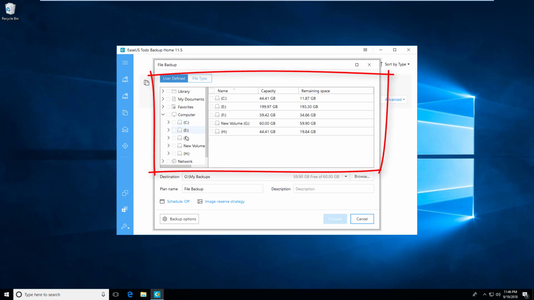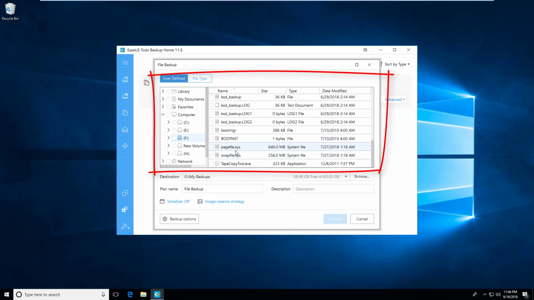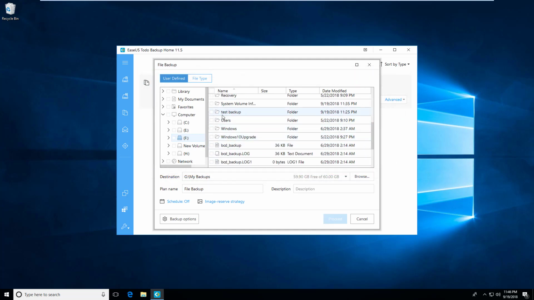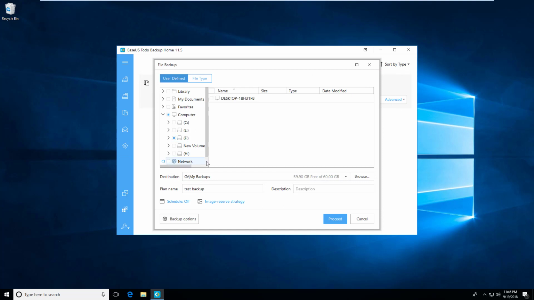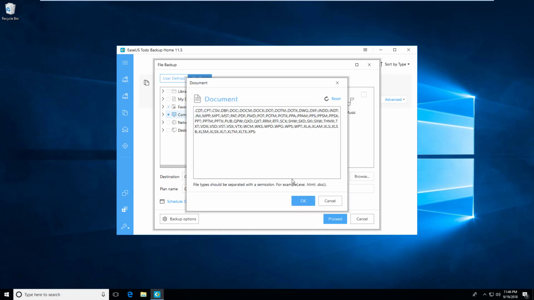First, in this area, you need to decide what files you want to backup. To backup a single file or folder, or combine files and folders from different paths or different partitions is possible. Files on a mapped drive or network shared folder can also be backed up with correct permission assigned. And here is a file type option which can help you backup specific file types only from selected folders. Like I selected the favorites folder and also took the document on the right hand side, which results in that only document files in the favorites folder will be included in the backup task.